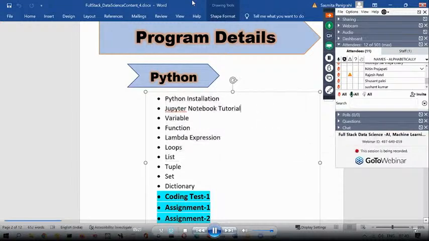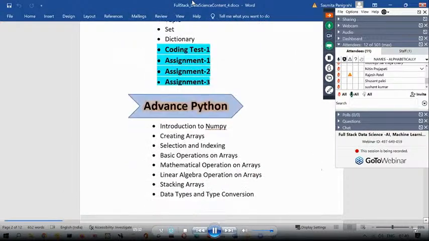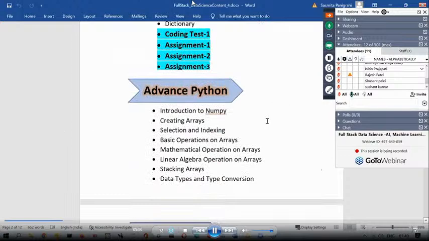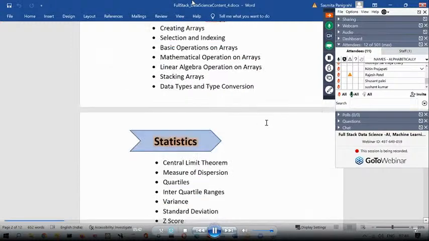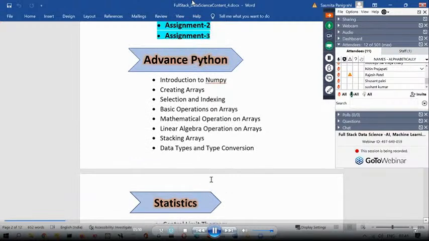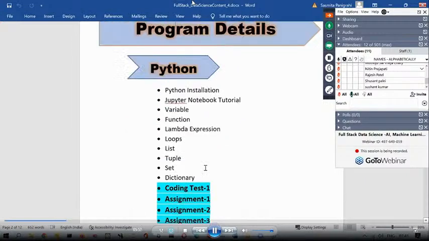So we'll start with the first Python module, and after Python we'll go to advanced Python. We'll be discussing NumPy, which is a very important module for data analysis. It's a math library, followed by pandas. Pandas is kind of missing here, but pandas is also there, NumPy and pandas. And then we will move to Power BI. After this, 2 more pages will be added in the syllabus. After we complete the Python track, we will move to Power BI and SQL. Once we complete Python, Power BI and SQL, the first pillar is completed.